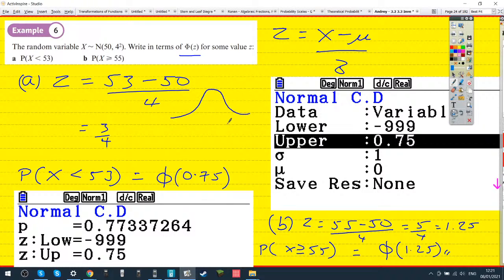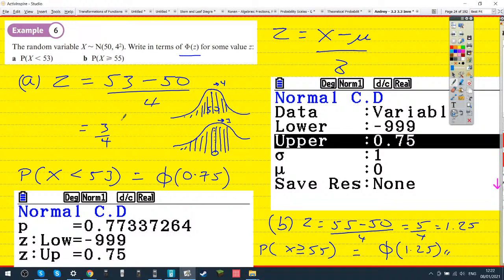You could have two distributions. The actual mean for this one was 50, and it's got a standard deviation of 4. In the standard normal, that corresponds to 0 with a deviation of 1. Let's say 0.77 is roughly 3/4. And in this other one, it would be exactly the same amount, exactly the same 3/4.